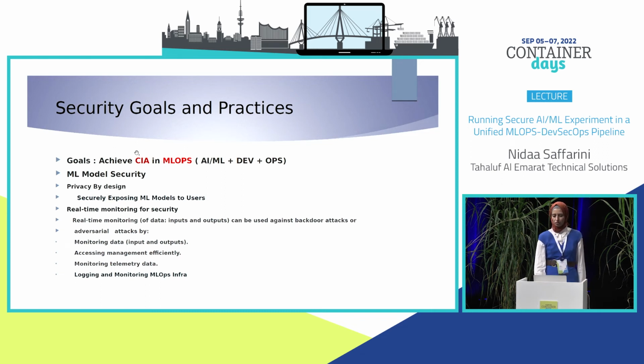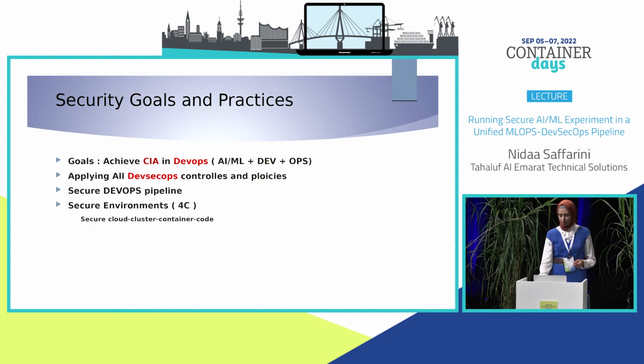In security, we have a concept called CIA: confidentiality, integrity, availability. If the machine learning model achieves those concepts, this is actually the security pillar. If you ask any security specialist, the target is to achieve CIA in all our infrastructure, whether it's a normal app or machine learning or whatever. So CIA, confidentiality, integrity, and availability. We have our target to achieve CIA in MLOps as well as in DevSecOps.